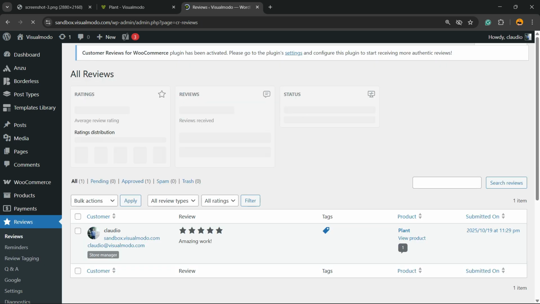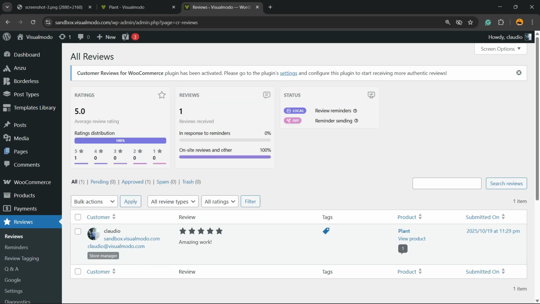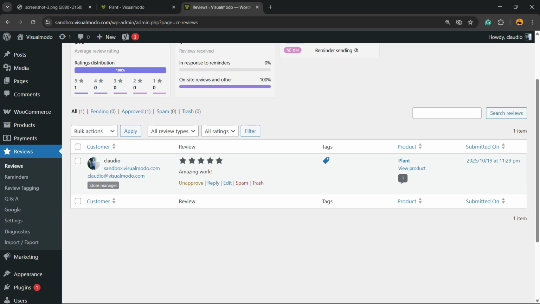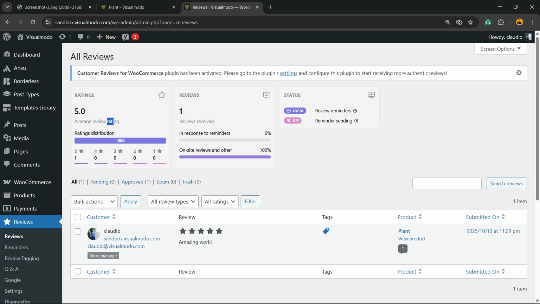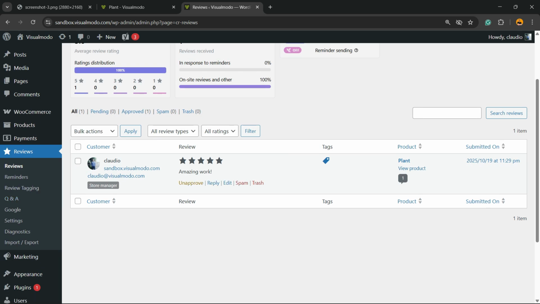Click on it. Here you're going to be able to see a better dashboard to manage your reviews. You can tag reviews, you can see what product it is. It's a better option with some graphics so you can have full control of your store product reviews. Reviews are really important for Google as well. So in the case that you want, reviews are going to help, okay? Then hit the submenu Settings.